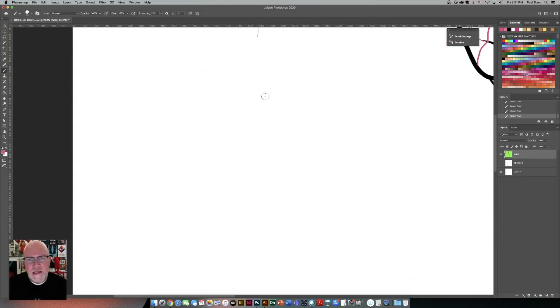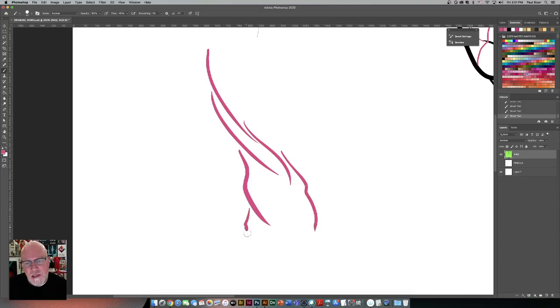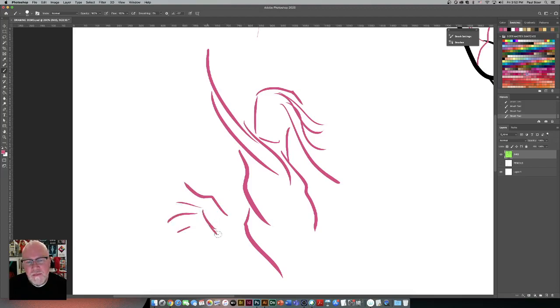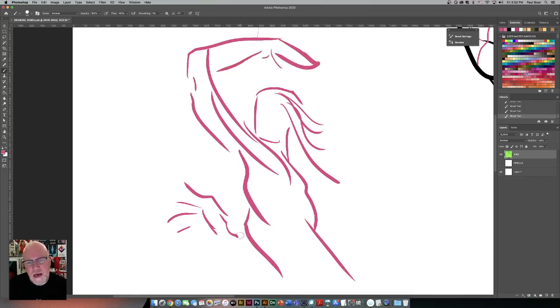So if we're thinking about something like a dancer or a dancing form, the translation of this might be just a few very simple shapes that get across the idea of I'm looking at arms, I'm looking at muscle groups, I'm looking at hair, I'm looking at just general flow. I can do that with these lines, and these lines are doing double duty for me.